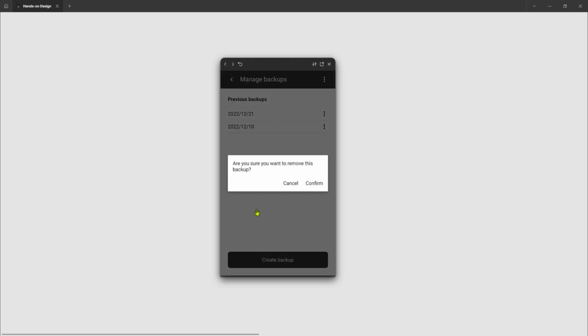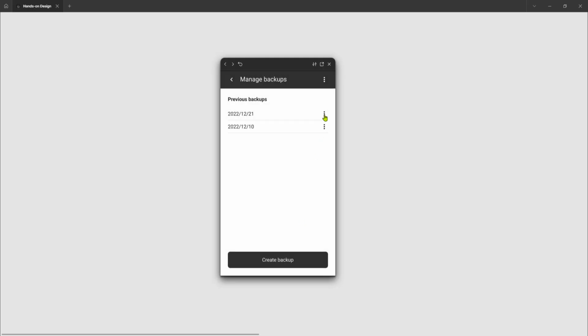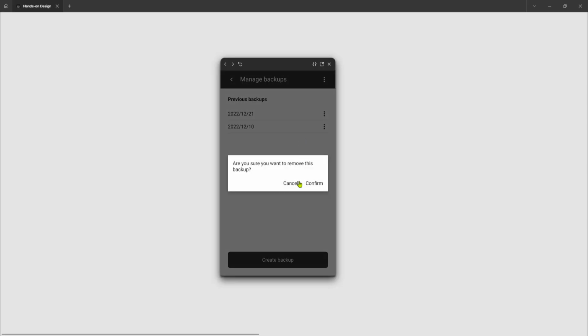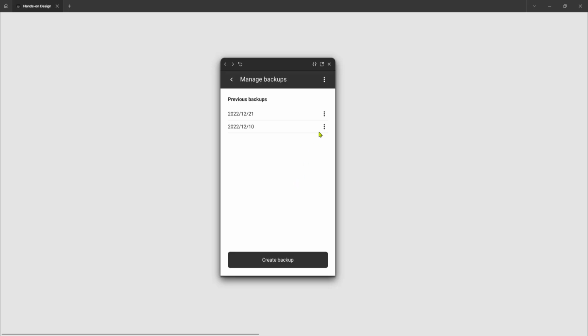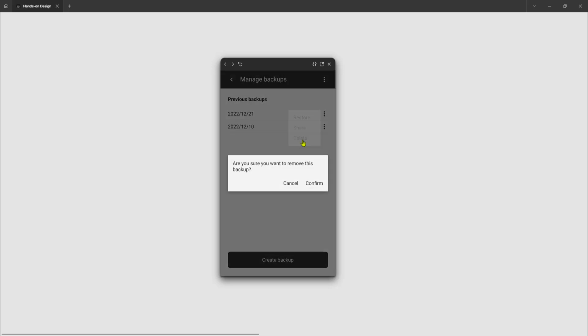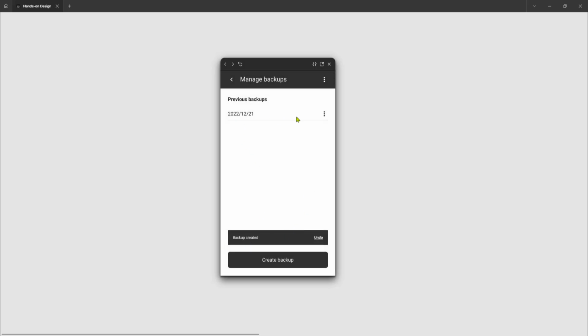Hit it, and then this confirmation dialog shows up. We can click out to close it, and also we have this button to cancel. So, are you sure you want to remove this backup? You can cancel, or in our case we really want to confirm, so hit it, and then the backup disappeared, and the information that we can see on the snack bar is shown, giving this feedback to the user.